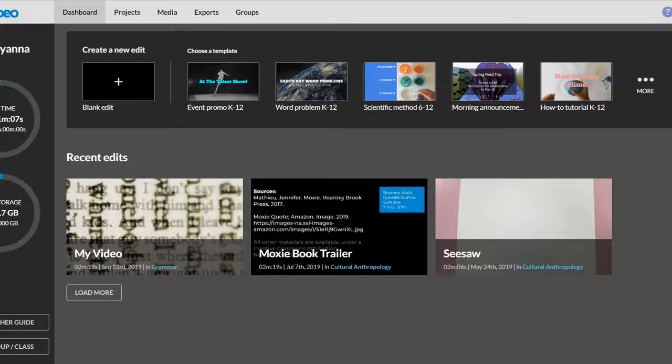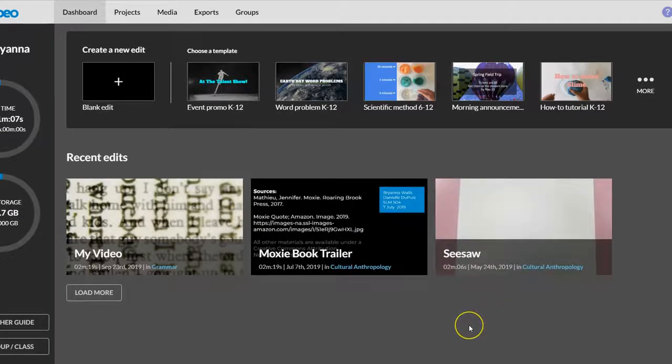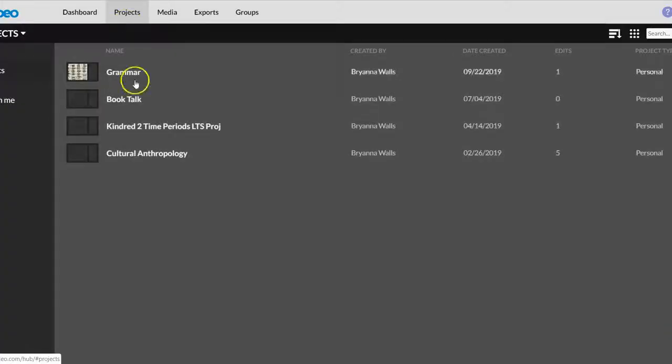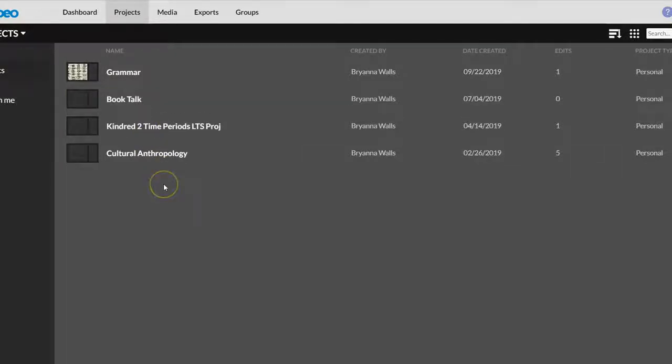When you enter the website, you will have a dashboard that will show the projects you have worked on. Here are mine. You can either start here or you can go up to the Projects tab. Here, you can create a file folder that will store and organize all your media and materials for a particular assignment. This is not a necessary step, but it does help keep things in order. Once that is done, you can create a presentation.